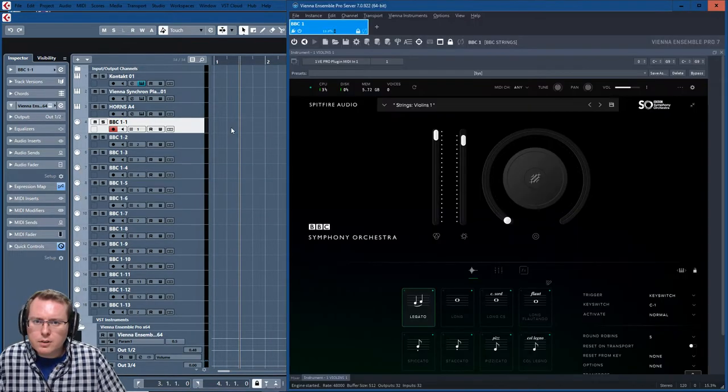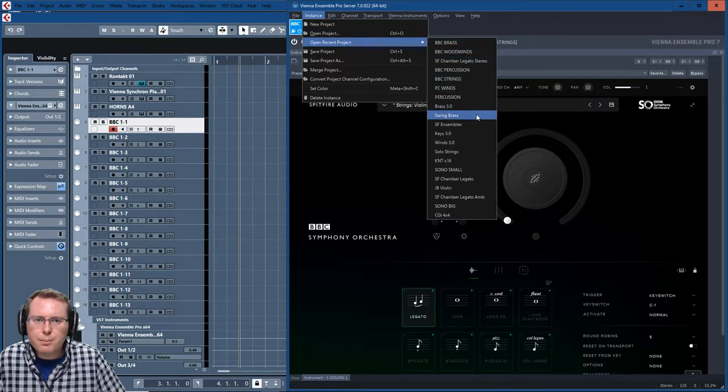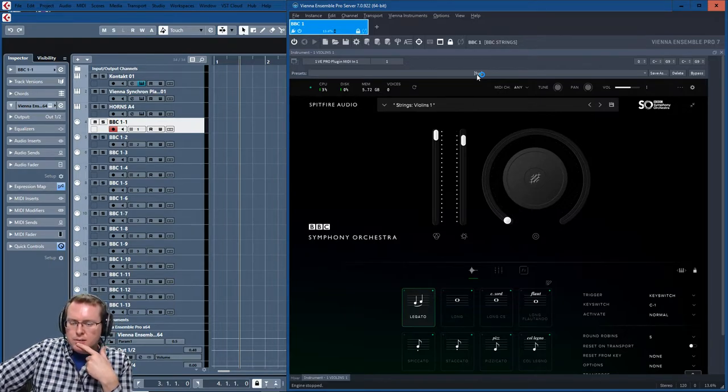Kind of coming around to wrap up here, I want to take a quick look at the percussion, because I've got a few opinions on the percussion as well. The thing that I like about the percussion, do I find legato is just as playable? Yes, the legato playing on the strings, 100% great. John, you weren't here before, but the legato on the woodwinds and brass is not the same. So maybe I'll go back and try and give a few examples of that.